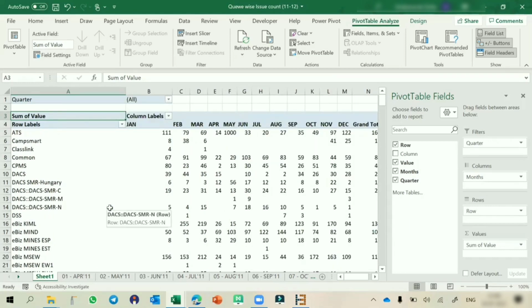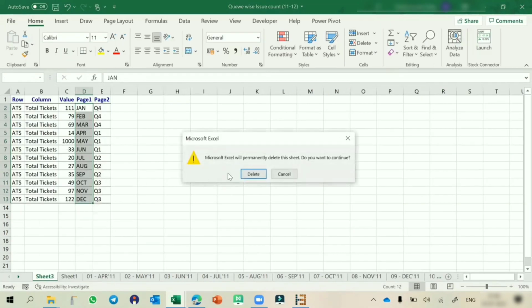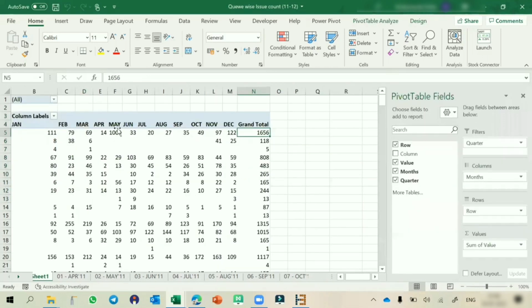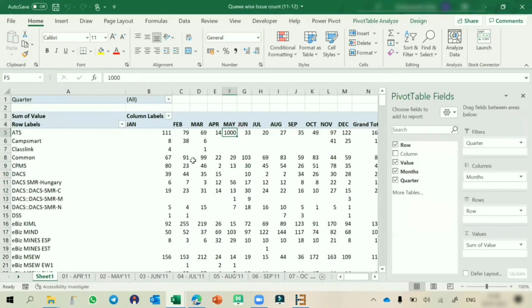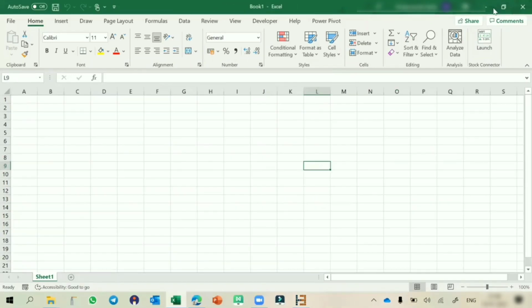Clear? So we can add multiple fields like this. So this is how we can consolidate this data. Clear hai everybody? This is clear. Now let's move into the next level of consolidation. एक बार देखते हैं यहाँ पर.